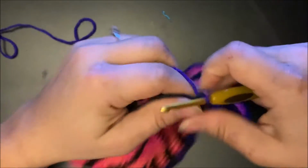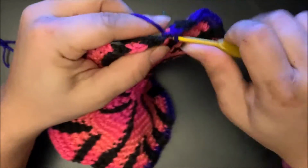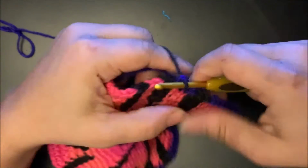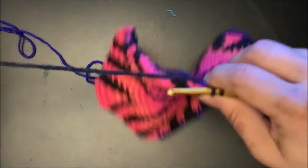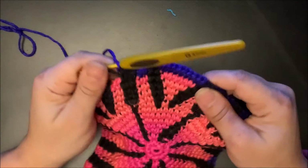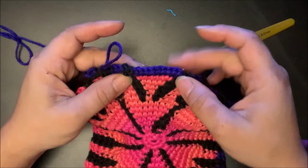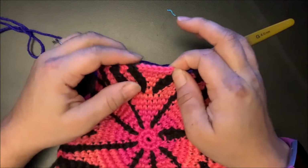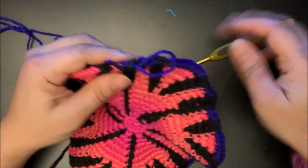Switch back to our multicolor. And it's one single crochet in the next two stitches. And then we switch back to our black, which is again one single crochet in the next two stitches. And then we switch back. And then we just repeat. So basically you are doing the same thing you did before, except for when you get here. When you get here in the middle, you're putting two, so this is the middle I haven't done yet. So you're putting two single crochets in the first stitch and two single crochets in the last stitch. Everything in between that, you're just putting one single crochet.